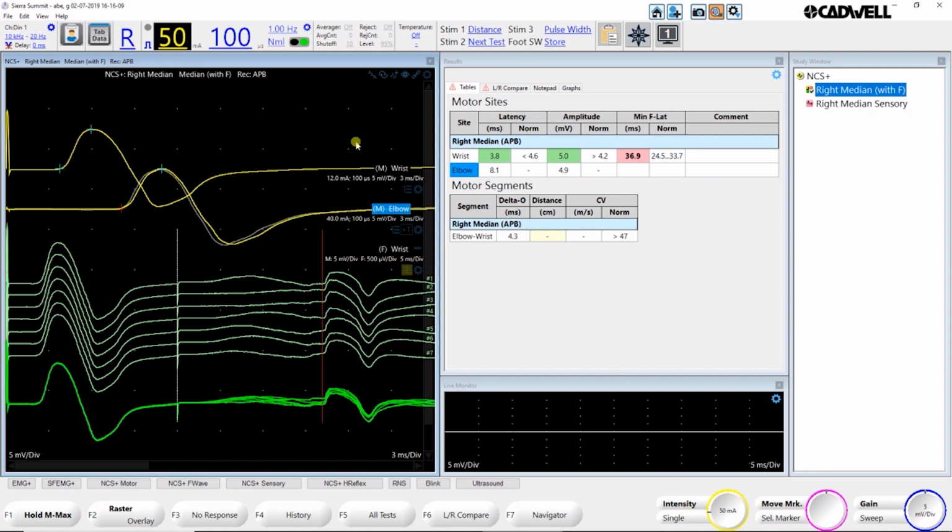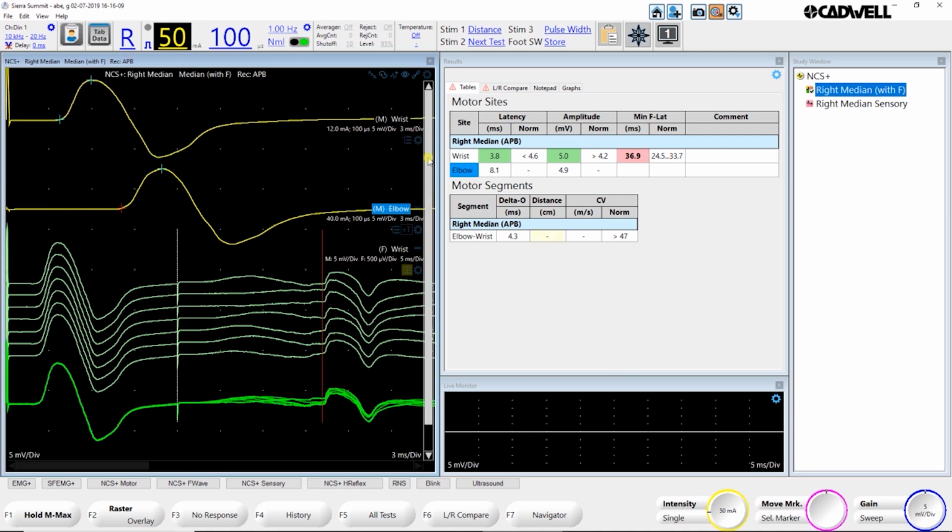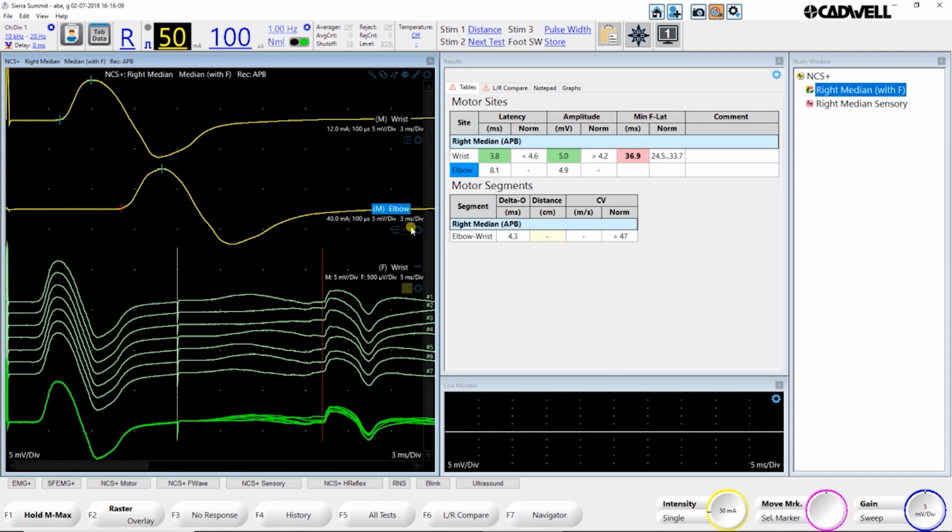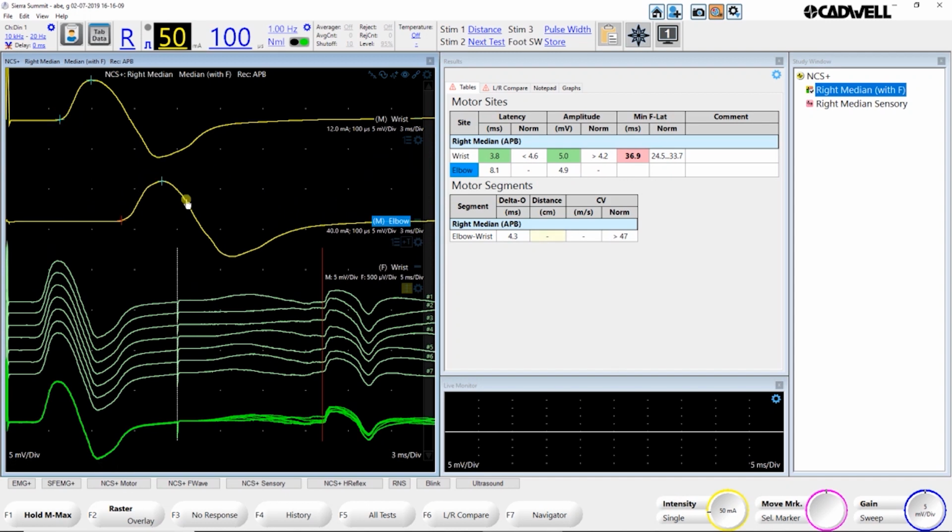If I want to adjust traces, right next to the trace label, there's a little blue line hidden there. You can just click and drag that, and that allows you to move things around on your screen if you want to adjust the layout or where traces are shown. And again, to move any cursors, I can move them with the pink knob. Pushing the pink knob will select the cursor, and then turning the pink knob will move that cursor, or just click the cursor with your mouse and drag left or right to put the cursor where you want it. The green shaded area shows you the range of your reference values, so you can see how close you are to normal or abnormal.